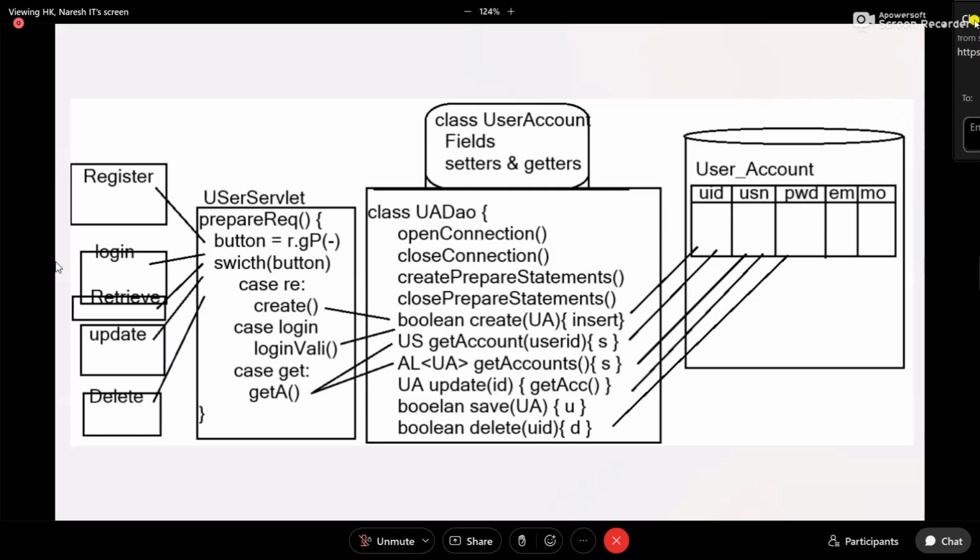Next, now I am sending a request from a second browser. I open the second browser, and from the second browser also I am doing registration only. When I do registration from the second browser, what happened? Tell me. The getSession method is called. For the second browser, getSession creates a new session object. Again a new session object is created and the session created event is fired. The sessionCreated lifecycle method is executed. In that, again a new user account object is created.